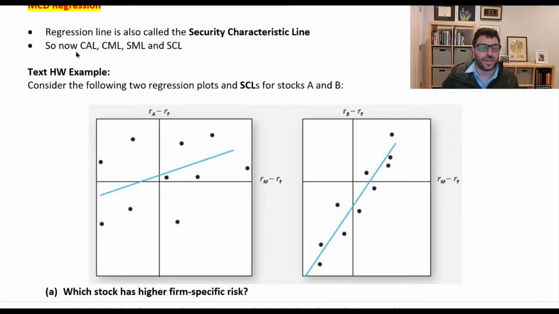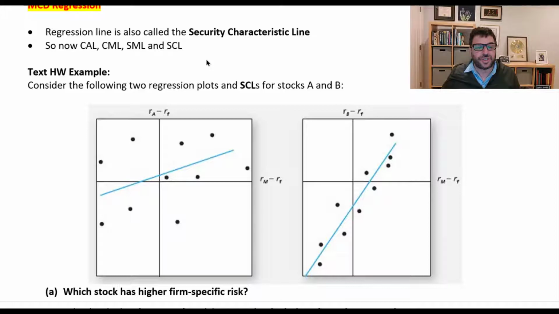And so now we have the capital allocation line, which is going to be the allocation between a risk-free asset and some portfolio P. We have the capital market line, which is the allocation between some risk-free asset and the market portfolio. We have the security market line, which is the graphical depiction of the capital asset pricing model. And so I no longer have sigma on the horizontal axis. I have beta on the horizontal axis. And now I have the security characteristic line, in which I have the return of the market on the horizontal axis and the return of the stock on the vertical axis. Again, you don't necessarily need to memorize these, but we have a lot of these lines and it's just a little confusing. So just to sort of spell out the difference.